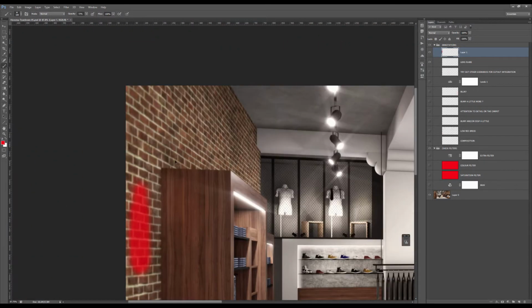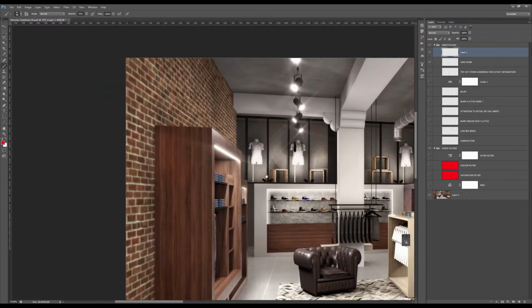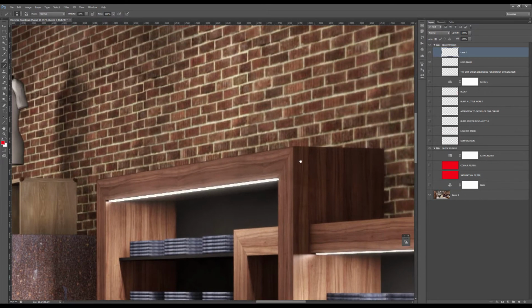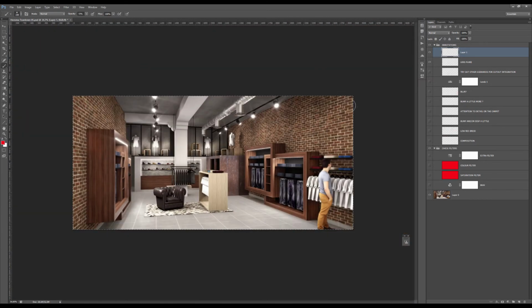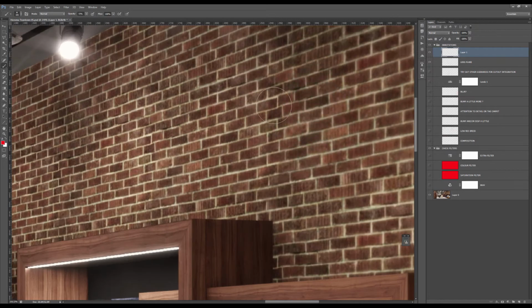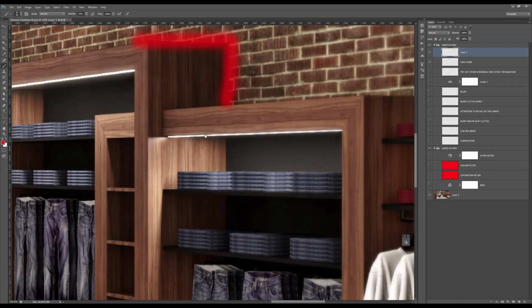As you can see, there's a problem of definition. There's also some sort of blur vignetting on the image, which is kind of a problem. But going back to my texture problem, the texture is not as well defined as the rest of the textures here.